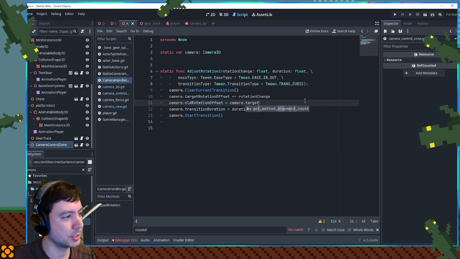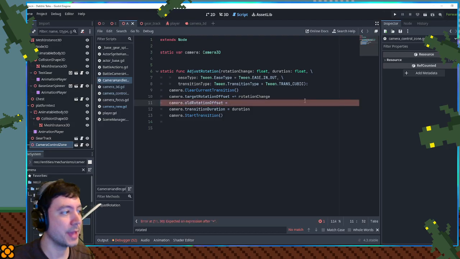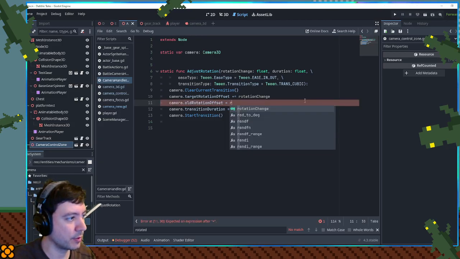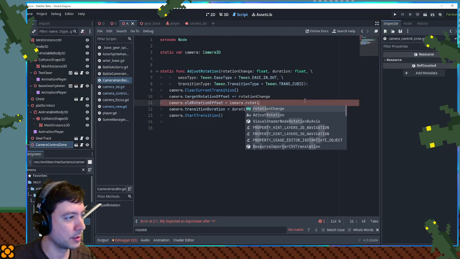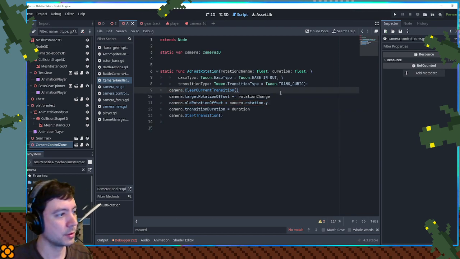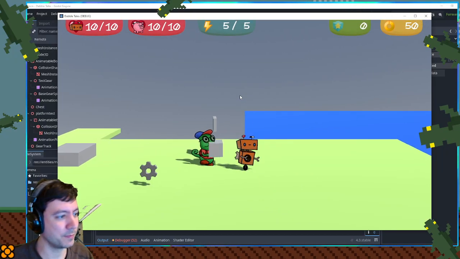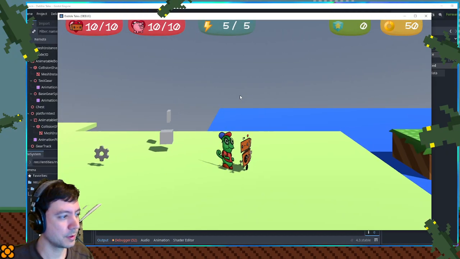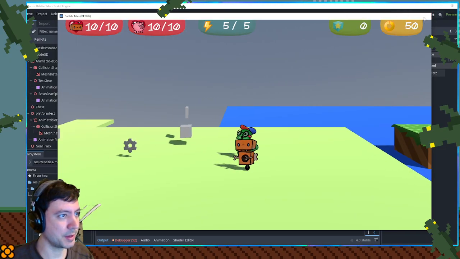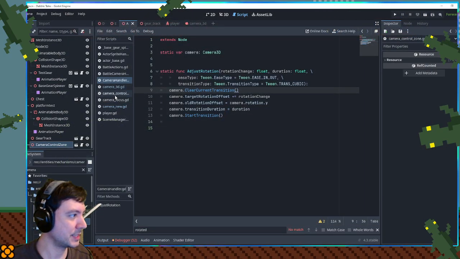Dot target. No. I want the actual current rotation. I think. Okay, it's snapping. Very snappy.